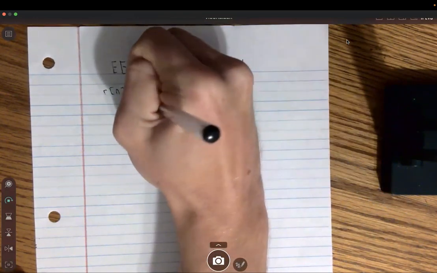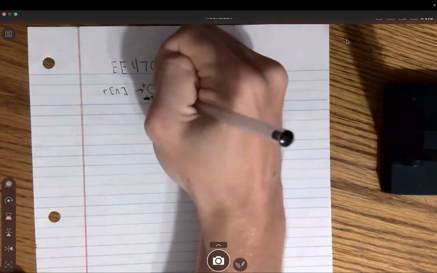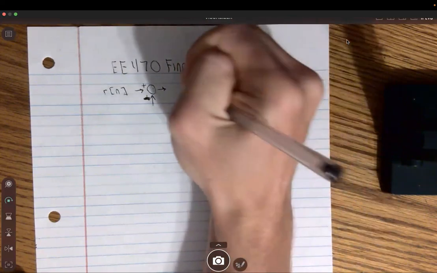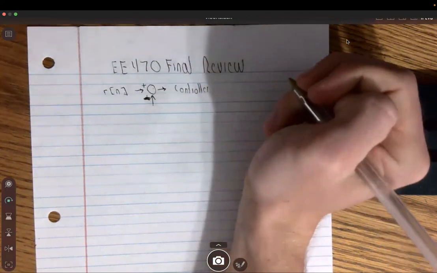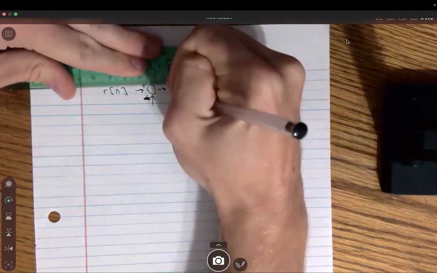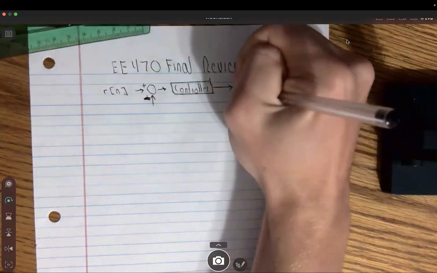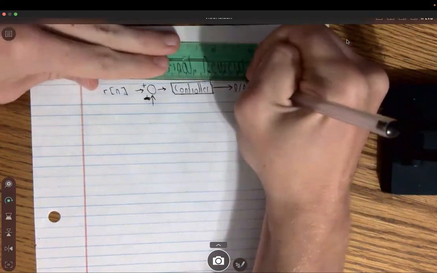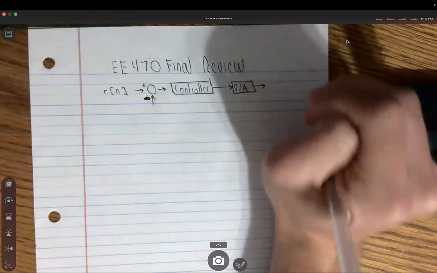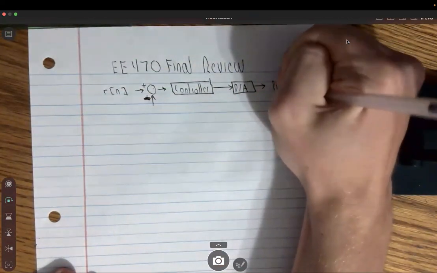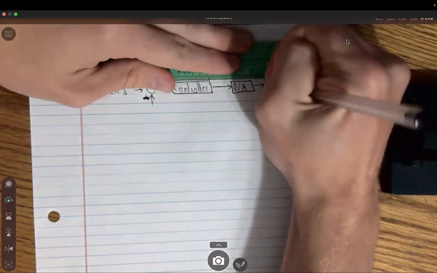Oh, sorry, right here, this is a minus sign. So we have this input coming into the summing block, and then we have a controller. Within our controller, this is operating in the discrete domain as well. What comes after a controller, just for a general overview, is the digital to analog converter, because we have to convert over to the analog domain in order to operate with our plant, because our plant is normally in the continuous domain. So we have to convert that signal over to an analog one from the discrete time.